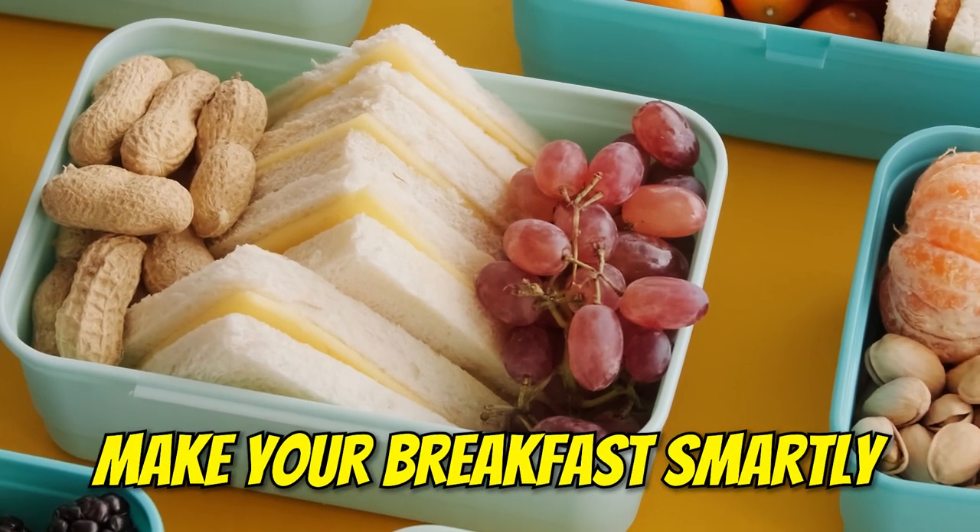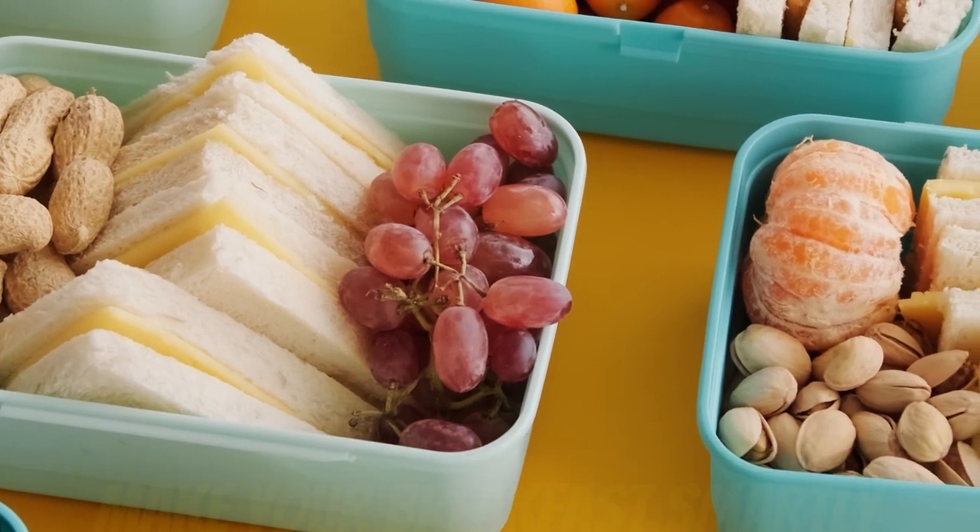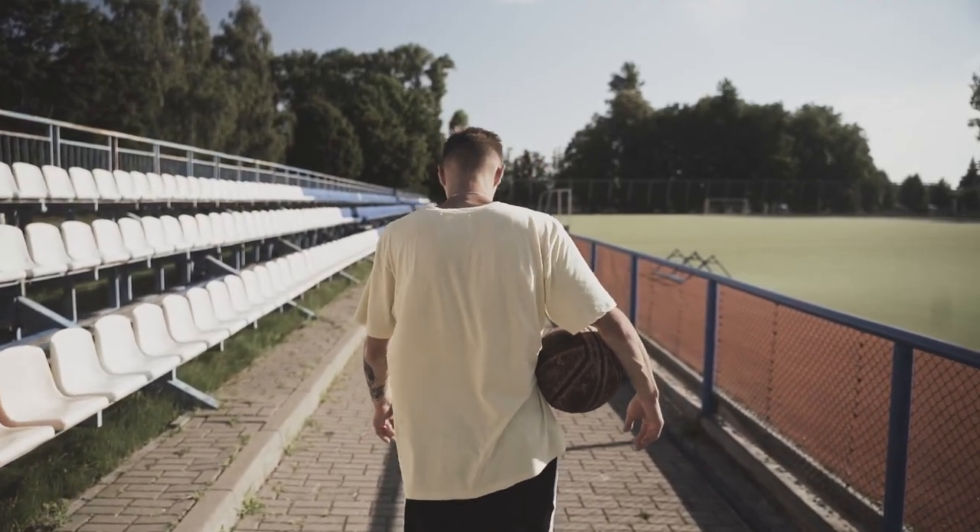Prepping your meals means you're not stuck craving things or forgetting to eat. Schedule your meals: if breakfast is at 9 a.m., eat about every three to four hours — so breakfast at 9, a snack around 11, lunch at 1, a protein shake snack at 3, and dinner at 6. The 3 o'clock snack is usually another protein shake, which is easy to take with you. This way you don't have long periods over three hours without eating, which drives cravings for unhealthy things.